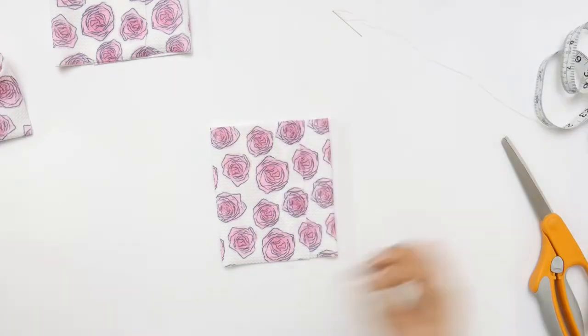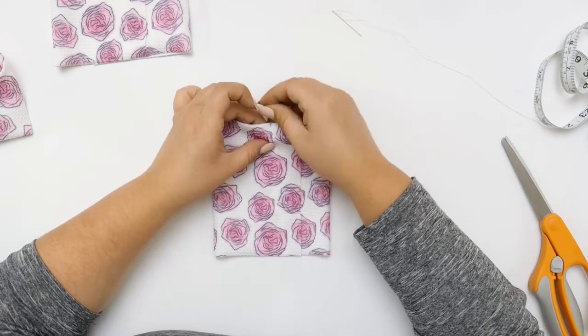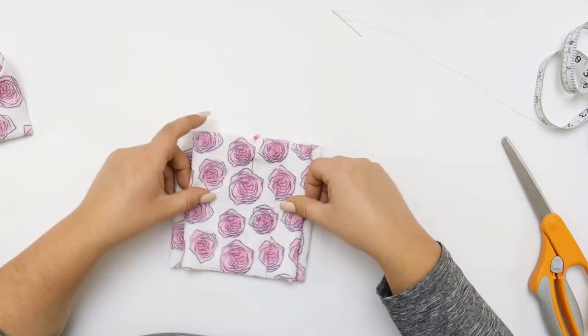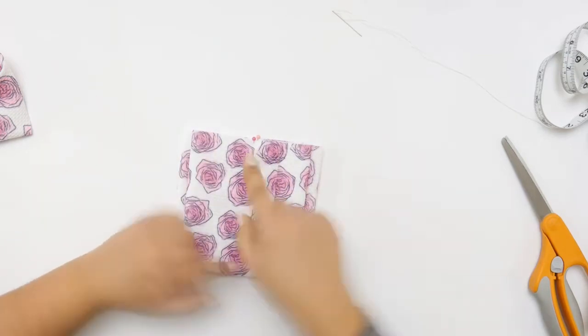Okay, we're also going to want to grab our other needle and run it through our pin. And now that's going to be our little guide, matching up the pins to make sure that we are straight and even. And like I said, we're going to stitch both of the bows together so that we could do our pinch.